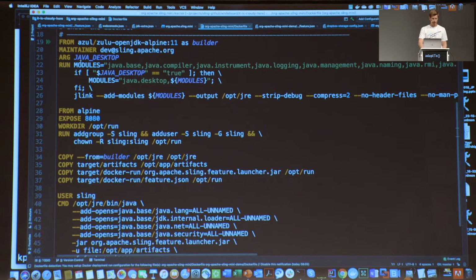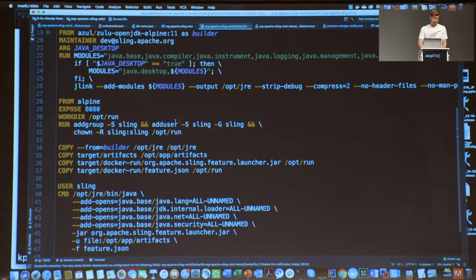Then we have a little bit of preparation work where we just run a JLink to link together the minimal Java runtime environment we need. So this is a list of Java modules we want. That's, again, optional. You could just use a full-blown Java JDK if you wanted to, but then it's obviously bigger.